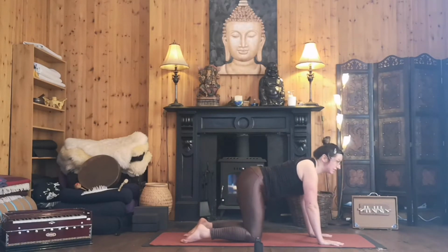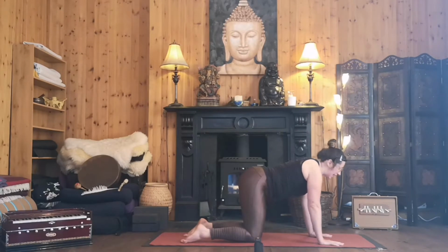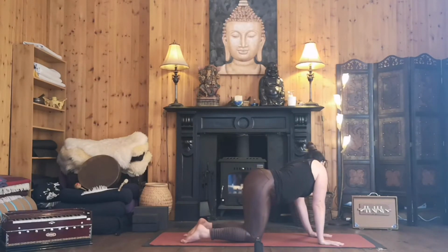This time we're going to side bend. So we're going to take the right ear as close as you can towards the right hip and the hip towards the ear. And then back to center. And then side bend to your left.